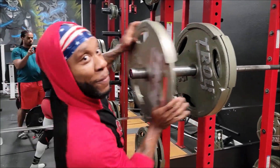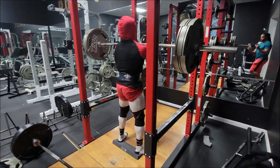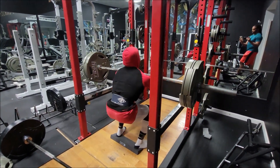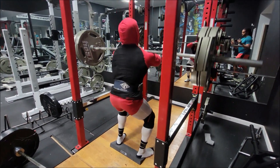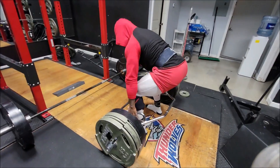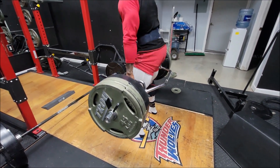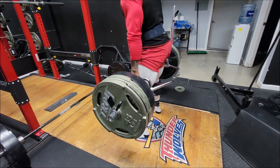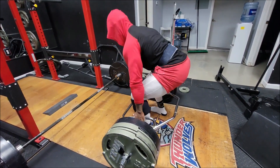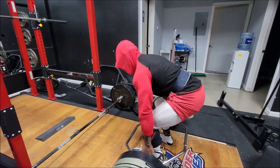And as you see, I got a 2-inch plate under my feet. I tried squat shoes — for me, they're okay, a nice piece of equipment, but I just like my feet being free. And that pad feels better than using squat shoes. So I got that little pad, I'm barefoot, and I'm loving the way I'm able to hit depth. Knees are in a good position, and I'm feeling it right in the quads, right where I want it.